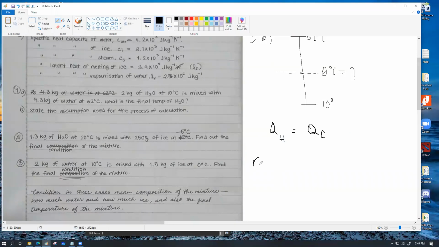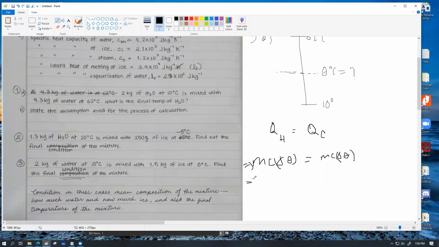Let me just write the MC delta theta in its original form. MC delta theta equals MC delta theta. I'm not exaggerating the equations over here. I'm only writing the core form, but whenever I'm placing values, I'll be very careful to apply the appropriate values of the scenario. So bear with me.